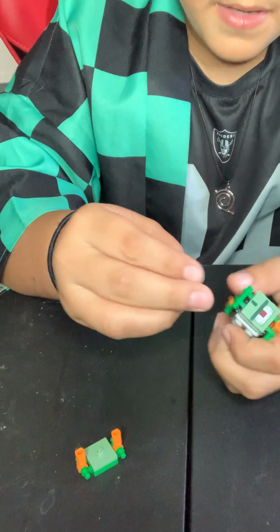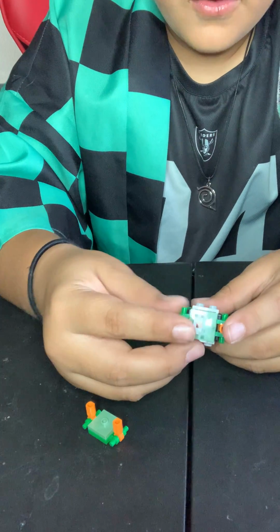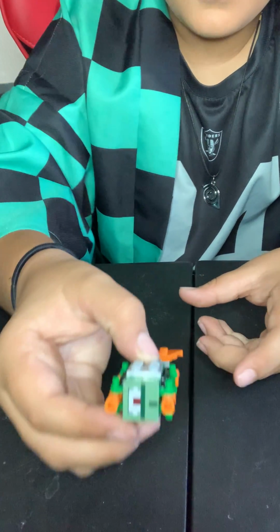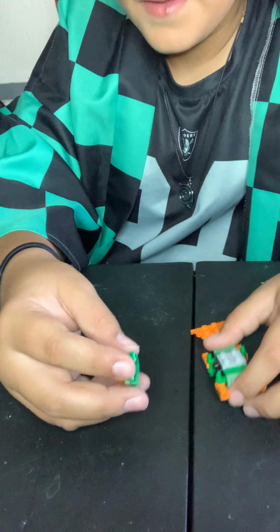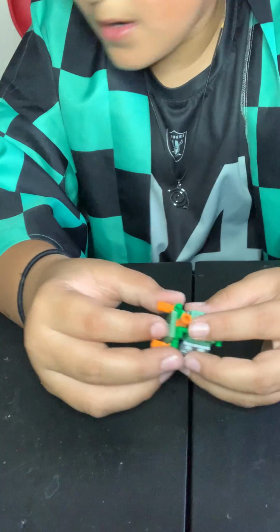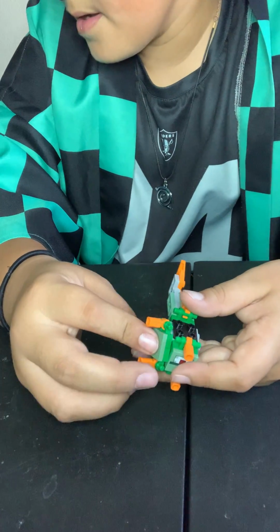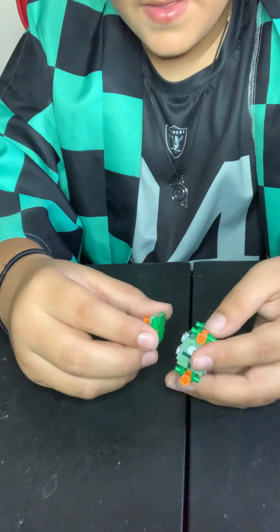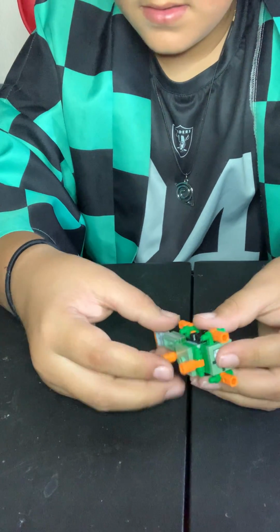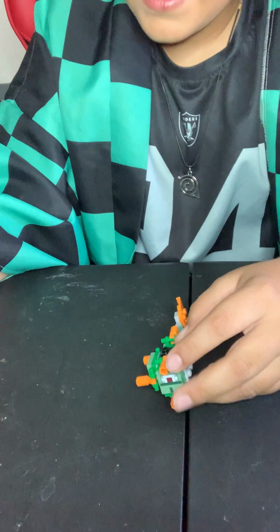Like a little. I don't know. Make sure it's like a little gun, like a tank. Pew, pew. Bah, bah. And then after you do that, you get this piece and put it on the black side. No, put it on this side right here. Sorry. And then put it on like this. That's like guns on the side. And then do that again.